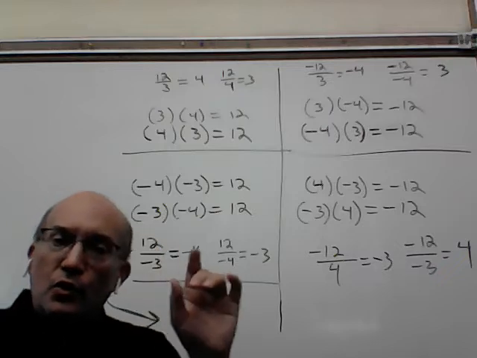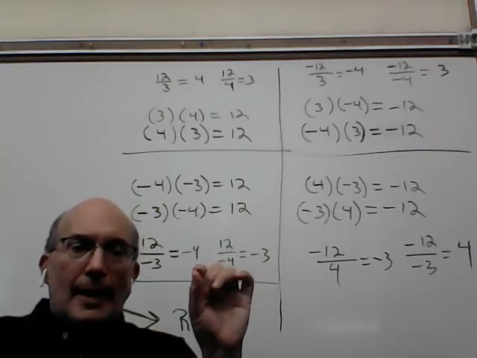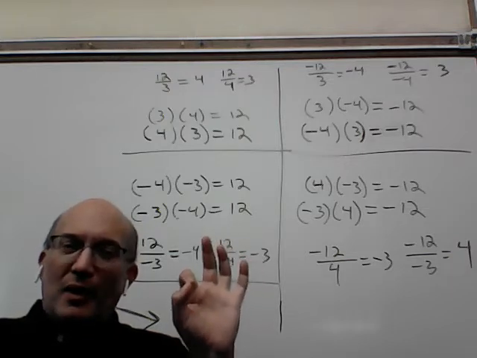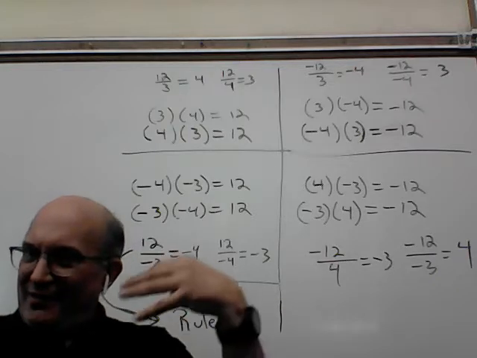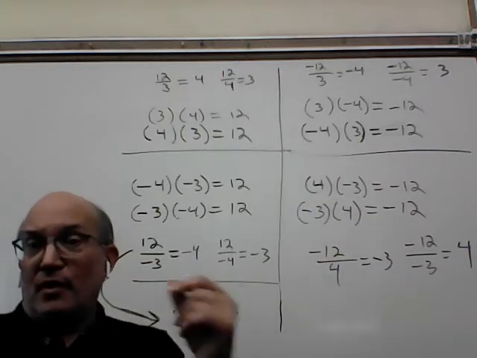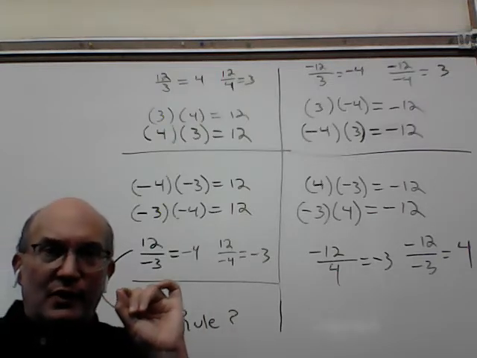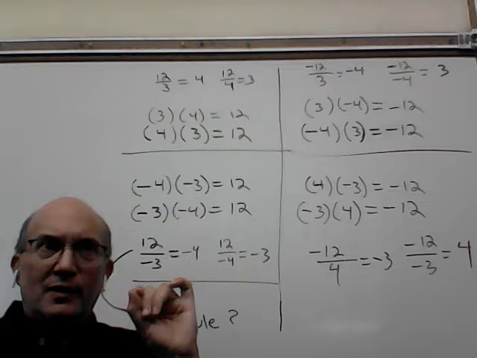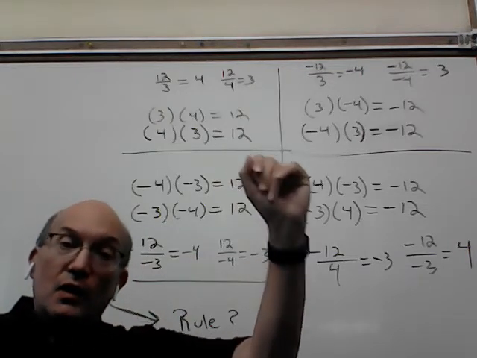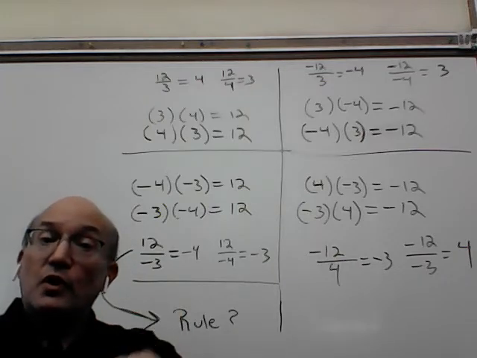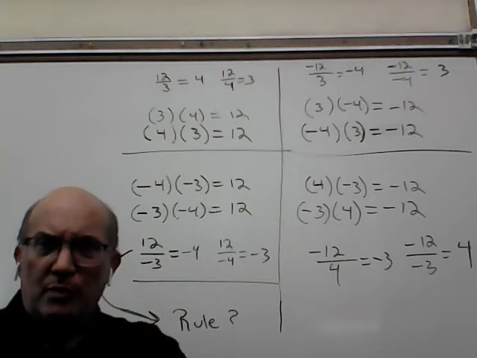And in the remaining portion of this video, what we're going to do is see what is behind the rule for multiplication. And then the rule for division flows from that, as I just indicated. So we only have that one last thing to do. Why is it that when you multiply two numbers with the same sign, you get a positive, and when you multiply two numbers with different signs, you get a negative? We're going to prove that.